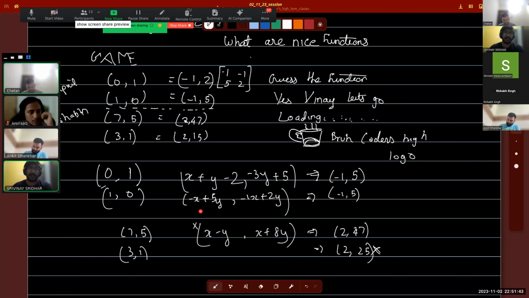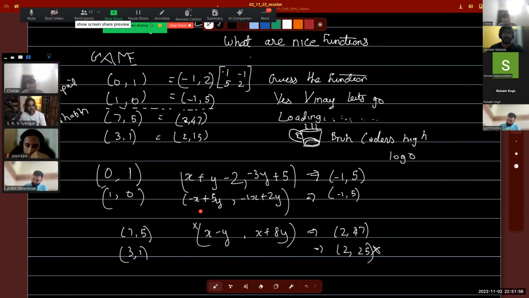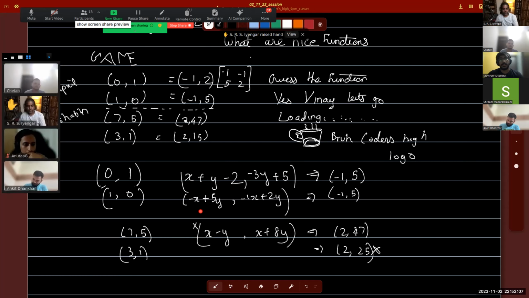The scaling factor for x, plus by, the scaling factor for y, and c, right? Those are 3 different variables that you have to figure out simultaneously. But you have only 2 equations. It's like saying you have 2 equations and 3 variables, right? You can never get the variables as output. But if the constant is 0, sorry, yes, sir.